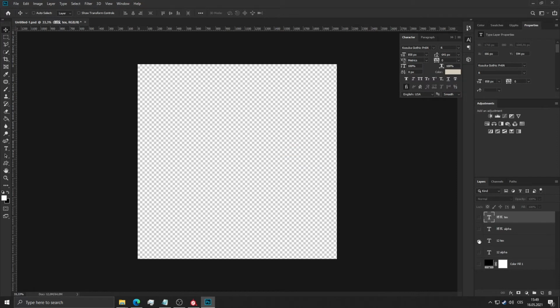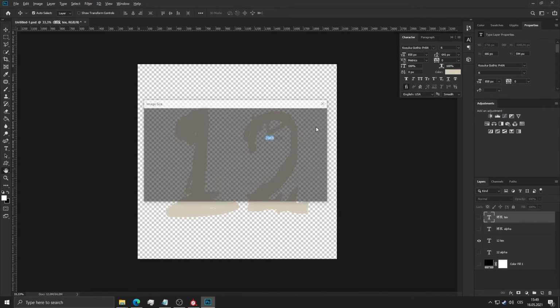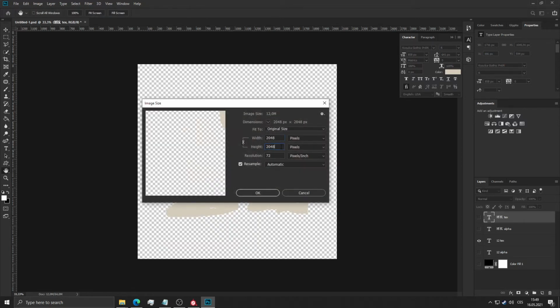I'm going to make the 12. Here you can see I have the 12, and the resolution is 1:1. It always has to be, or it's going to be stretched out or squished or whatever. It's just going to be messed up.